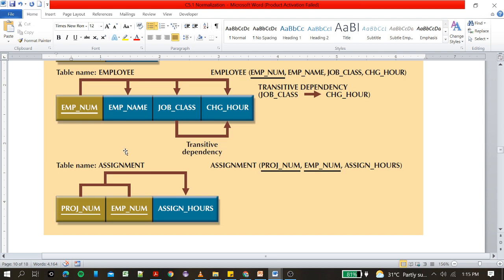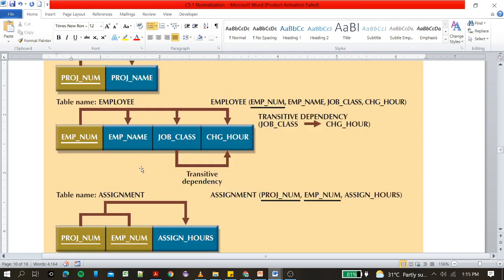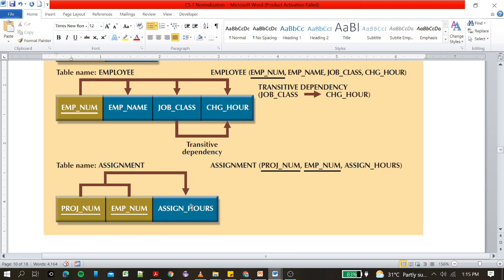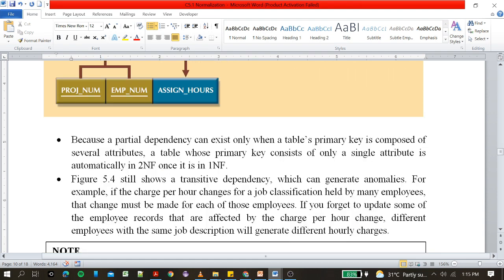So, di ba? Kung mapapansin nyo, wala na tayong partial dependency na nakikita ngayon dito sa mga table natin. Ano? Kasi lahat ng non-prime attributes ay nakadepende na lang sa sarili niyang primary keys. Ano? Yung mga nandito, para dito, at ito, para dito, at ito, ay para dyan sa mga yan. Ano?